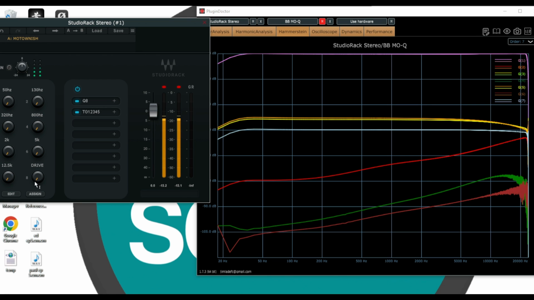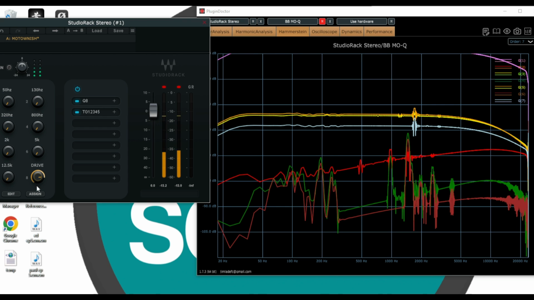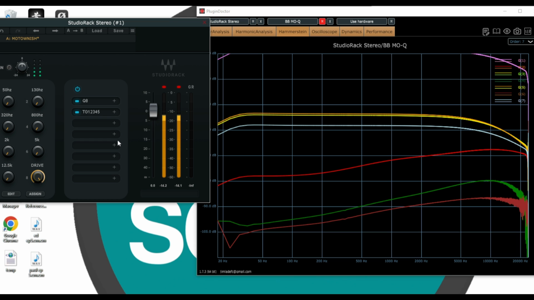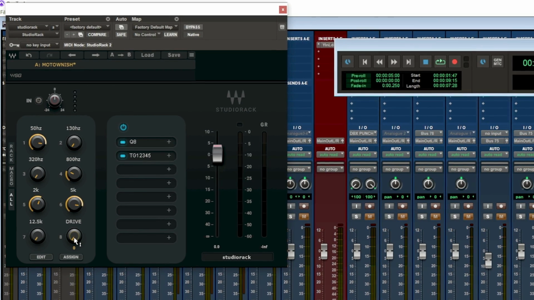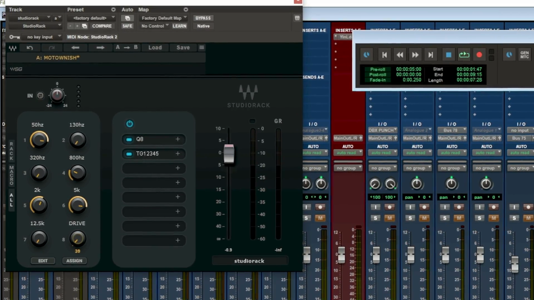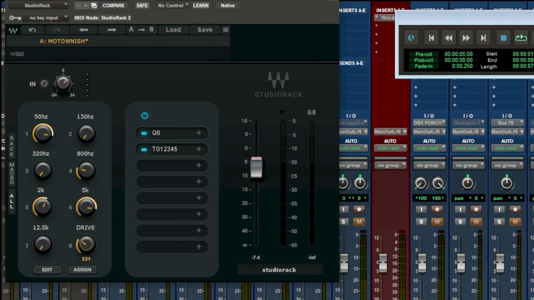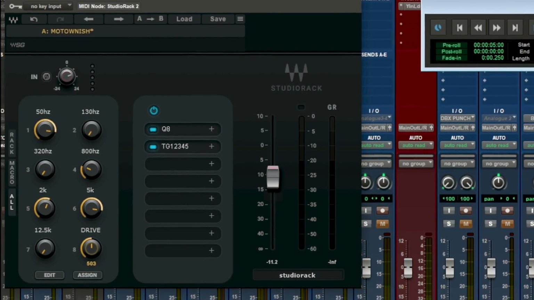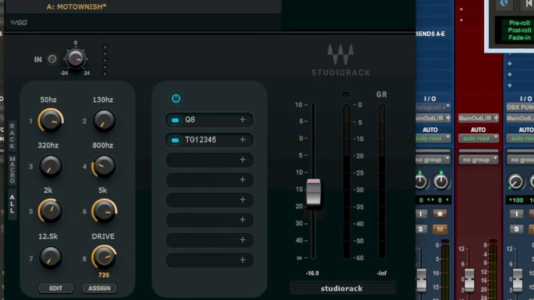Now, originally I made a preset in a way where the drive macro controlled the drive function of the TG12345 for extra distortion, but I decided to try something a little bit more analogy, which involved boosting the input to drive the harmonics a little harder, like you would in a transformer-based unit, but linking the output in a negative fashion to compensate for the level increase. Almost like my own auto gain function.